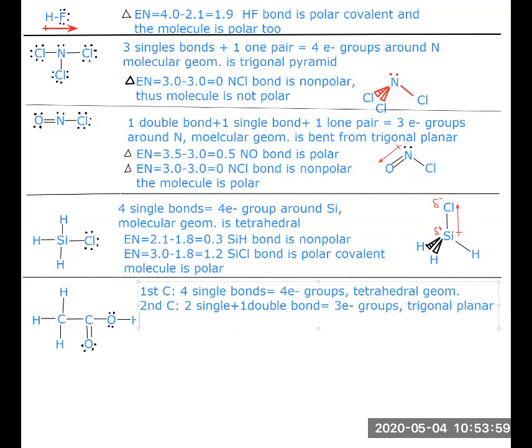So oxygen. Around that oxygen, there are 2 single bonds. So it's bonded to 1 carbon and 1 hydrogen. And there are 2 lone pairs, 1 above, 1 below. So we can say 2 single bonds plus 2 lone pairs.